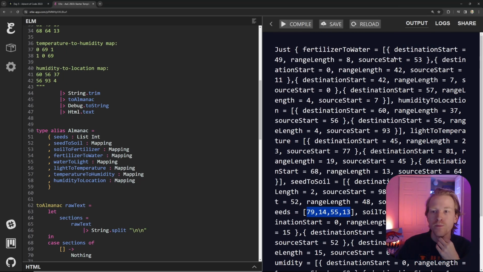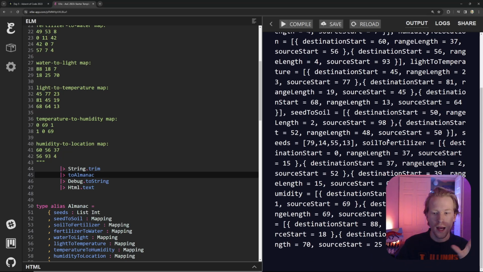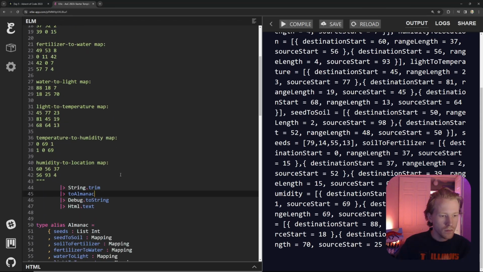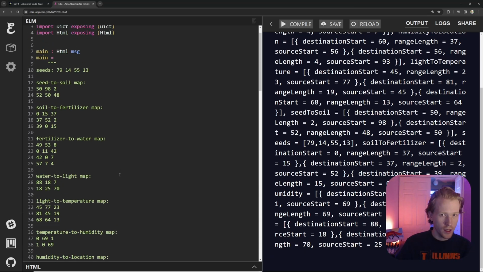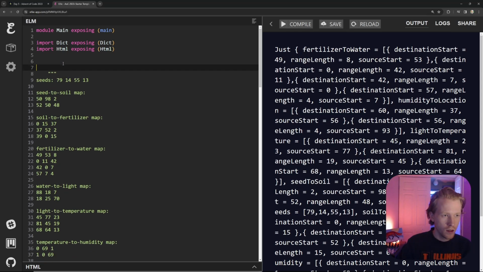So what I want to do is test that our logic is right before I run it on the whole thing. This is a big block of information, like our almanac. So what I'm tempted to do is split this into two different problems. So saying like almanac, this is going to be a maybe almanac.